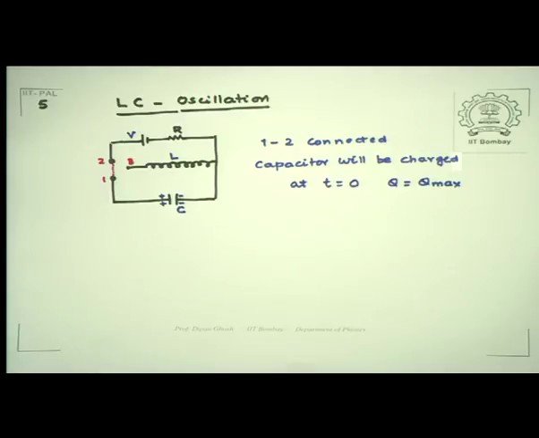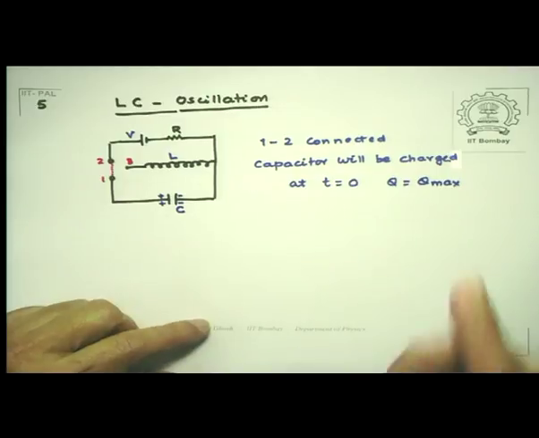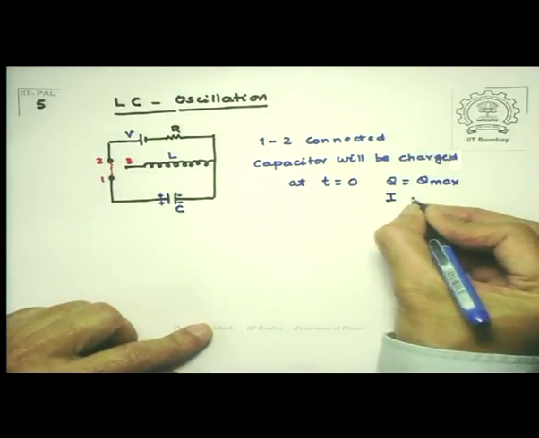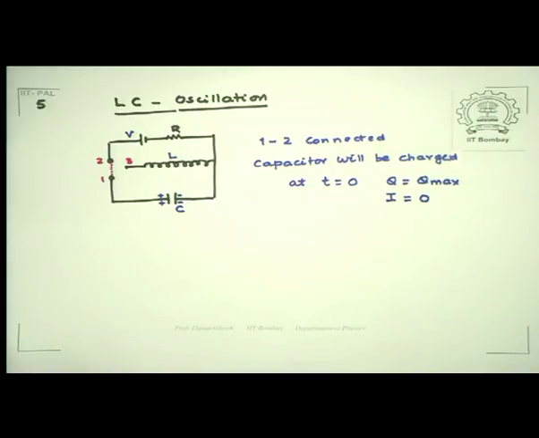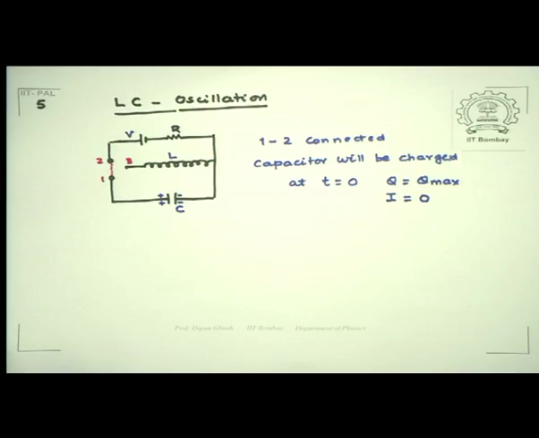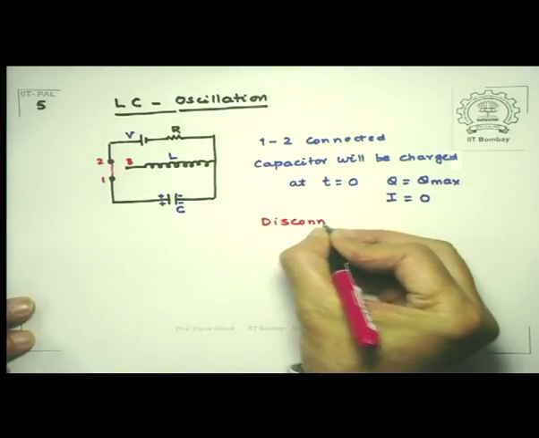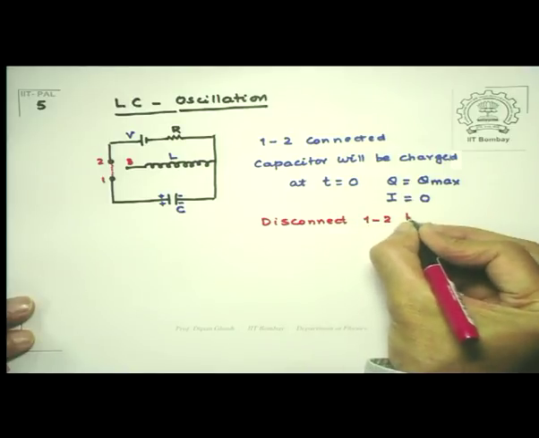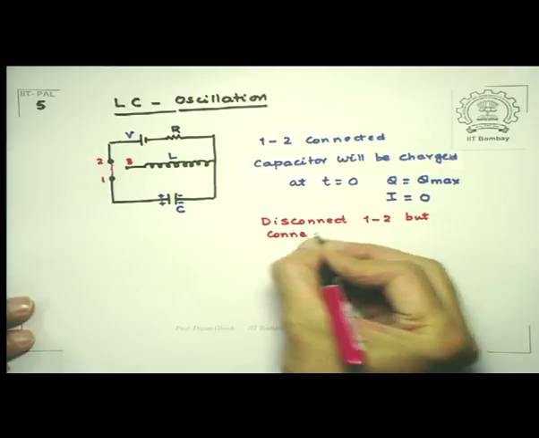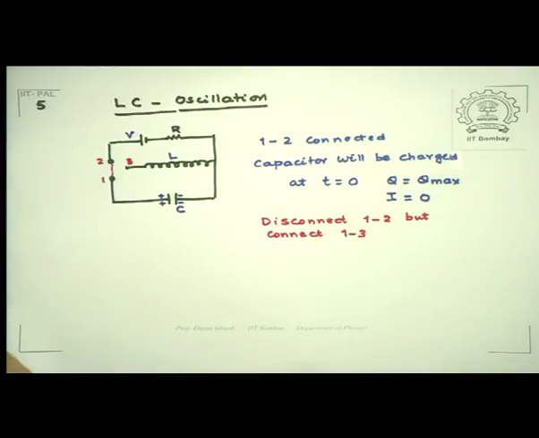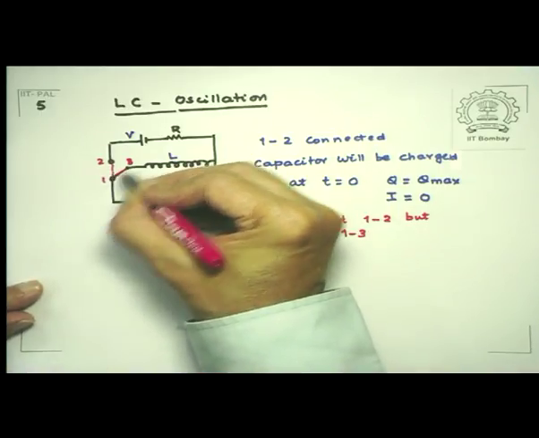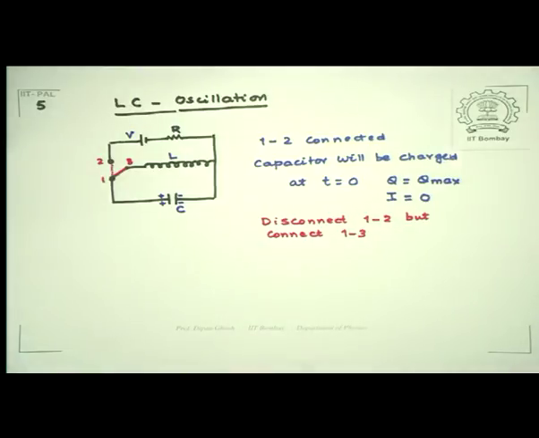Now once the charge has become maximum, at this stage of course the transients have died down. So let me also say that there is no current in the circuit because the capacitor does not allow DC to flow through. Now at that stage what I do is I disconnect 1 and 2. Let me make this point a little emphasized. So disconnect 1, 2, but connect 1, 3. The result of which is simply, let me now show it by a solid line, I have an LC circuit, the battery is out of the circuit and it is a fully charged capacitor which is there.